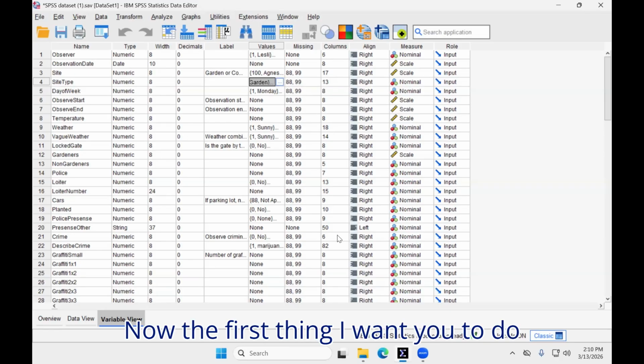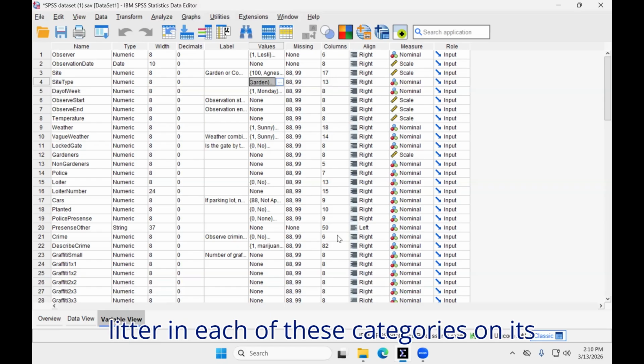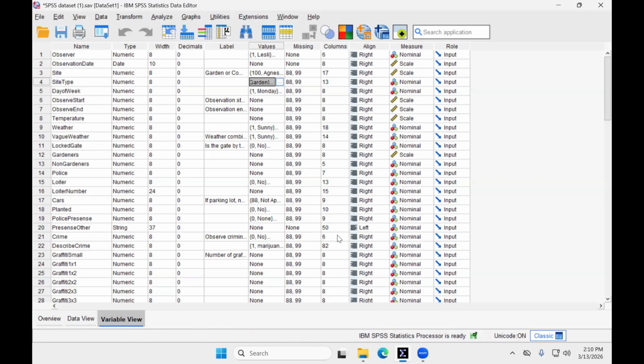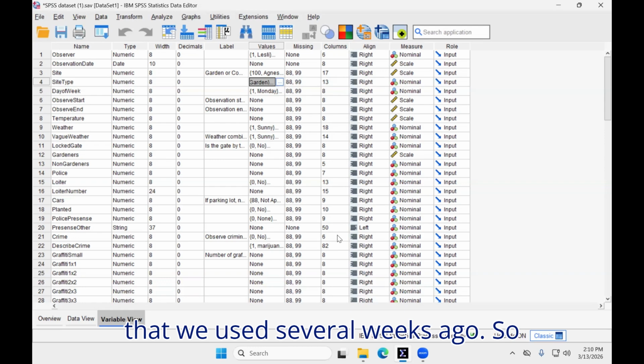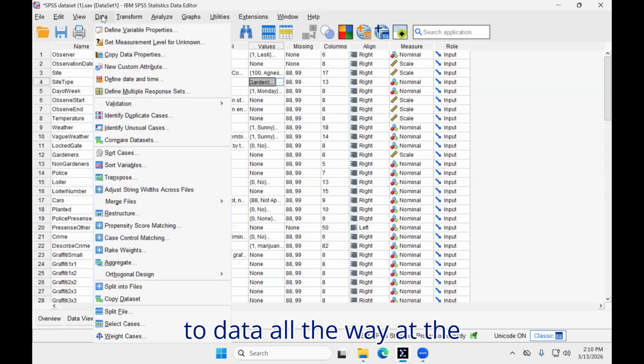Now, the first thing I want you to do is just look at the mean value of trash litter in each of these categories on its own. So in order to do that, we want to use the select cases that we used several weeks ago. So where that was under data, I'll go to data, all the way at the bottom, select cases.